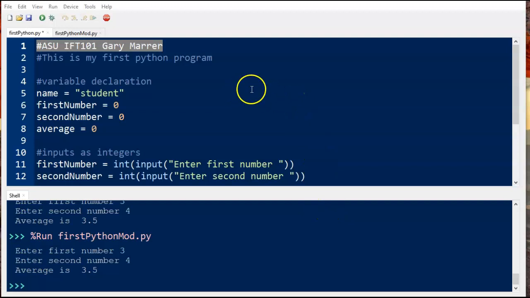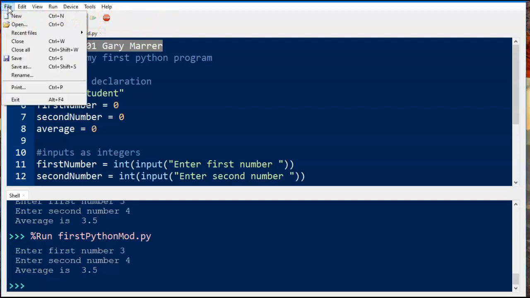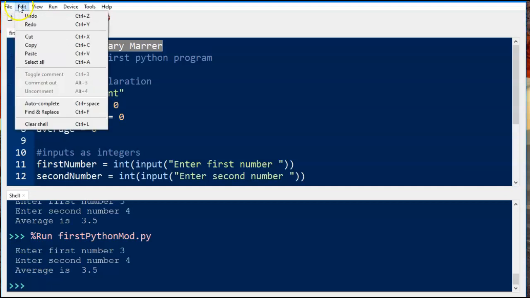Now, after you start Thonny, it's got a ribbon on the top here of icons. It's also got pull-down menus. The file menu has a new file, open a file we've worked on, much like IDLE or Notepad or other products that you may have used. The editor, nothing really fancy here. This is a slimmed-down IDE.